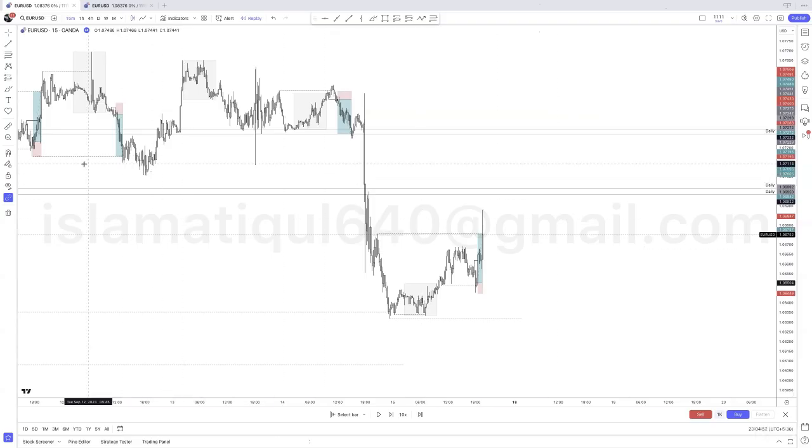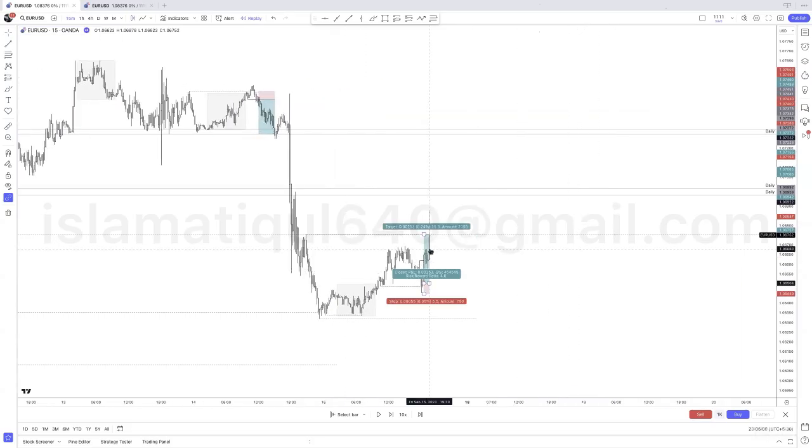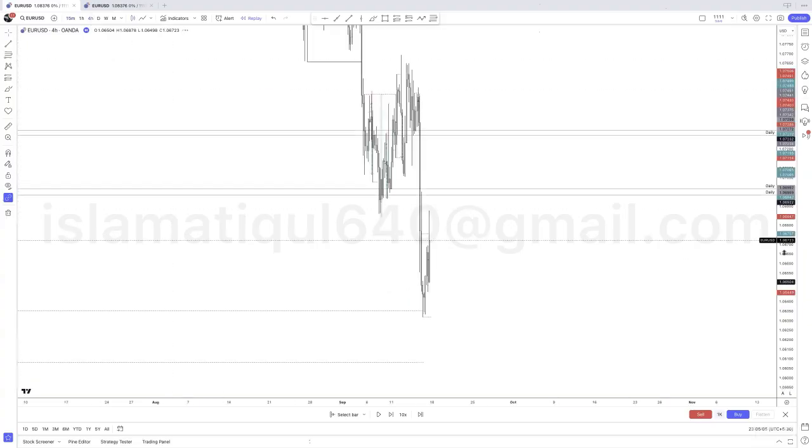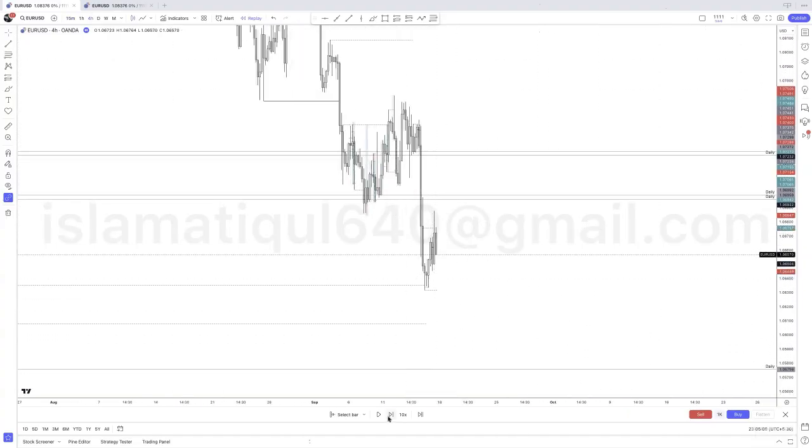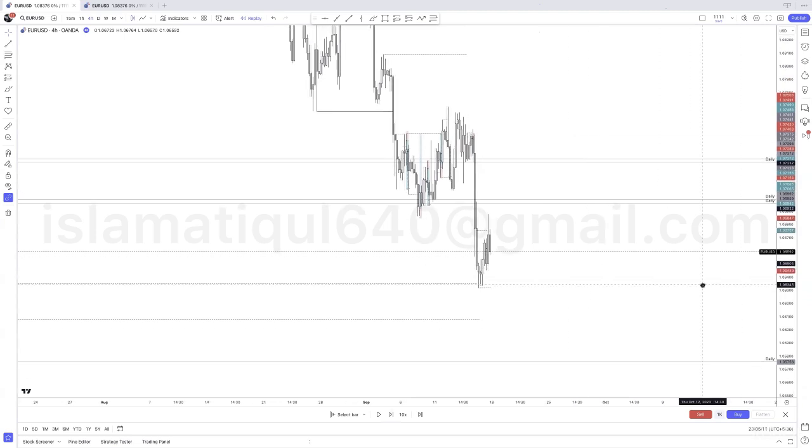When it comes to forex pairs, all of that is important. Before this session, I was thinking just the Asian high and low is the liquidity, but after this session, it's completely next level. It's not always liquidity. The Asian session is not always going to be liquidity, and you can see this right now.